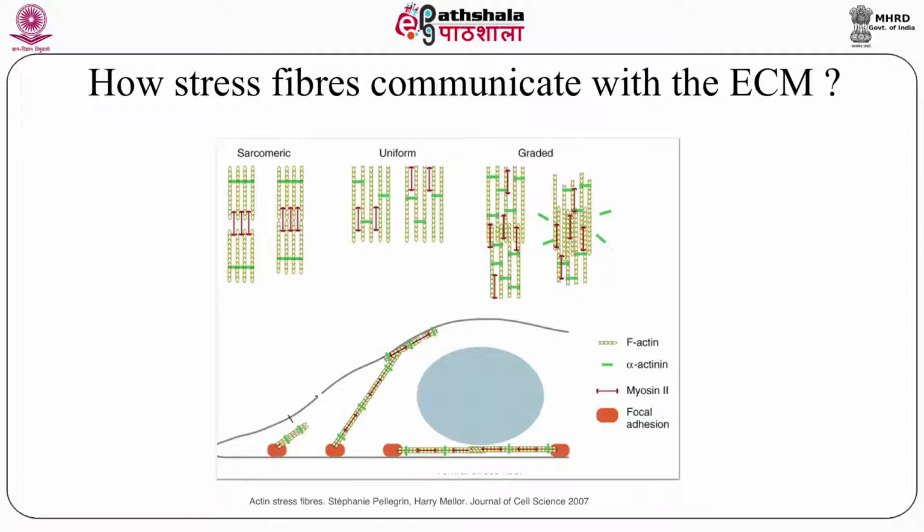Stress fibers arise from focal contacts at the cell periphery and elongate up through the cell to join stress fibers at the cell surface. You can appreciate the orange dots here in the lower part of this picture. At the base of this cell, these orange dots are the focal points of contact which attach to the stress fibers and rise towards the cell surface from the base of the cell. These focal contacts are known as focal adhesions.